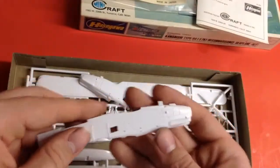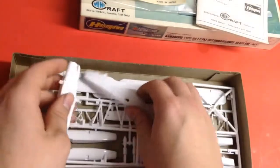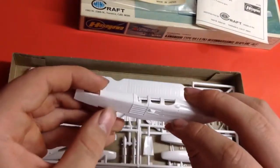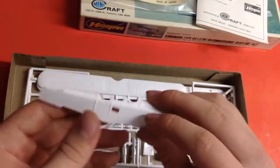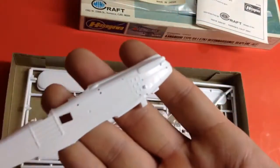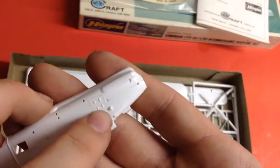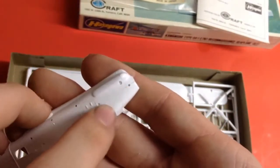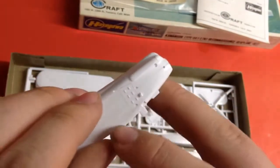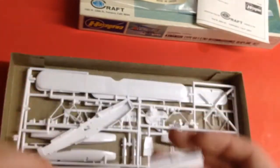Now, I have started this kit a little bit. I took the fuselage halves off the sprue, and this aircraft was doped silver. All this raised detail is accurate because that would be fabric. But the engine cowl came with raised panel lines, and looking at pictures of this aircraft on the internet, this part would actually be metal. So I cut down the raised panel lines and rescribed them, very similar to the way I did the D520, so that those will be recessed.